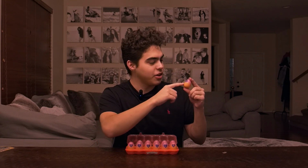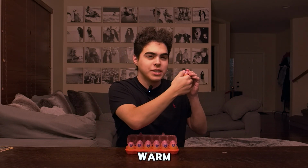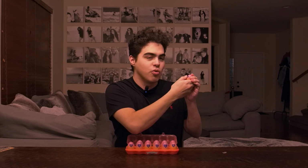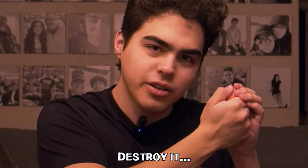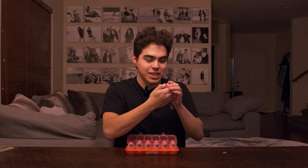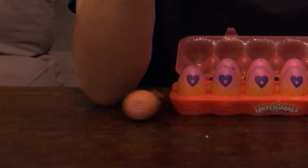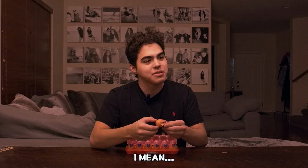Now how these work is, you see the heart on the front. You're supposed to use your warm, tender touch to melt the skin of the egg, so it allows you to crunch it, destroy it, from the inside out. On the inside, it's a nice, happy animal. I want a gold one. It better be gold. I don't know how long I need to rub these for. See, it's already, there it is. Here, there's 11 eggs, and I'll open 10. What you do, you rub the heart until it gets soft enough to crack open with the squeeze of a hand. Didn't work. Did it? We shall see.